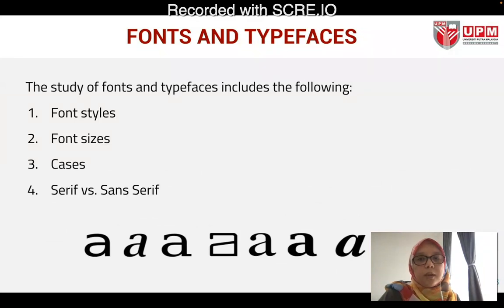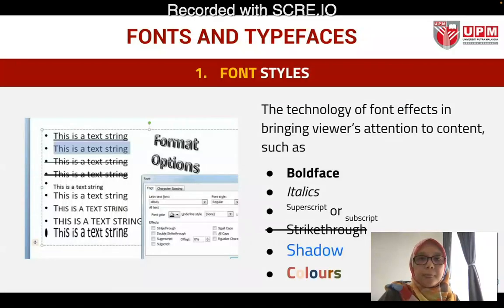The study of fonts and typefaces includes the following: font styles, font sizes, cases, serif versus sans serif. Font styles are the font effects used to bring viewers' attention to content, such as bold, italics, superscript or subscript, strike-through, shadow, and also colors.